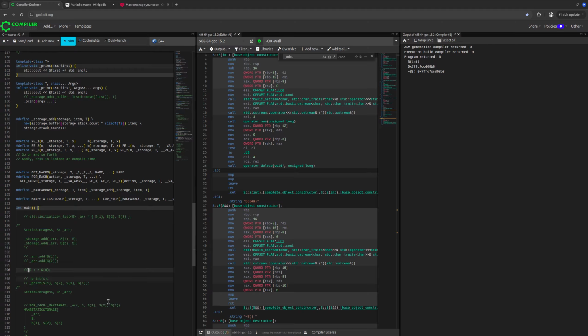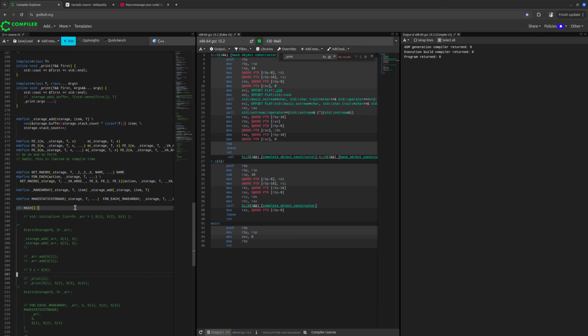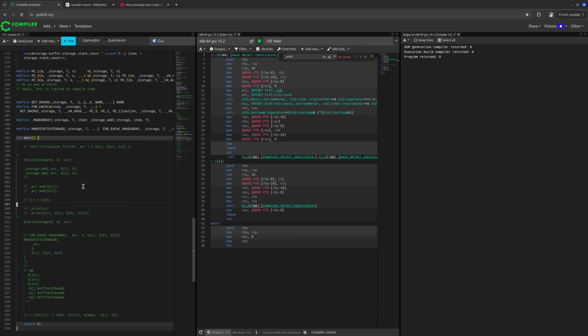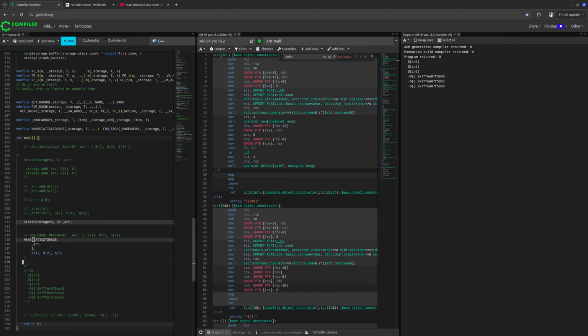So yeah, that would be it as far as the multi-type variadic templates. So there is one more approach standing on its last legs, and you will see it in a moment, where we have a static storage, and now in order to have such static initializer, we are defining a variadic macro.